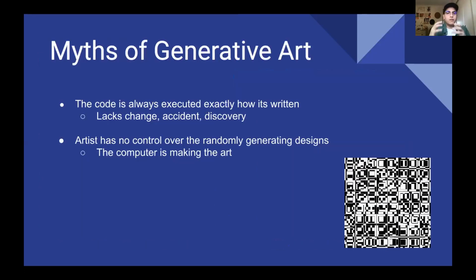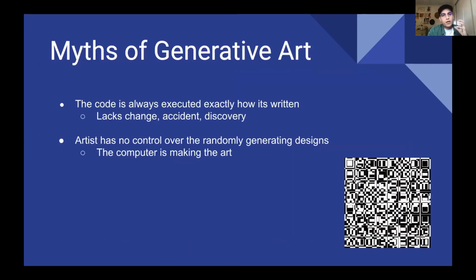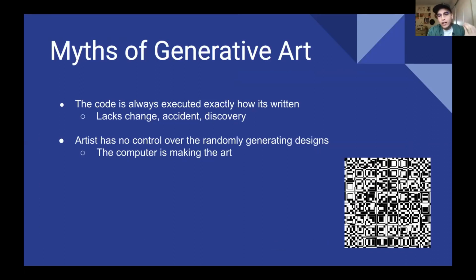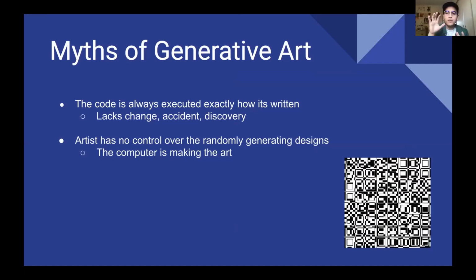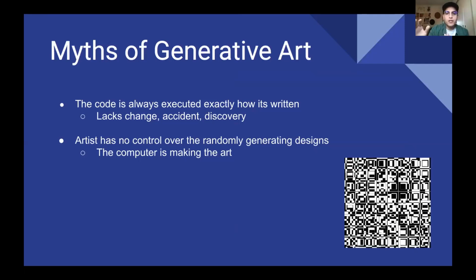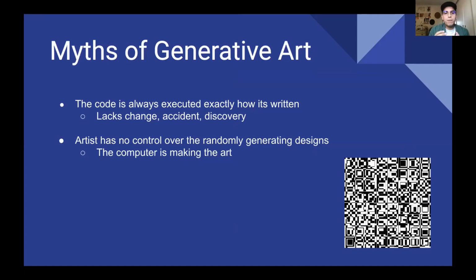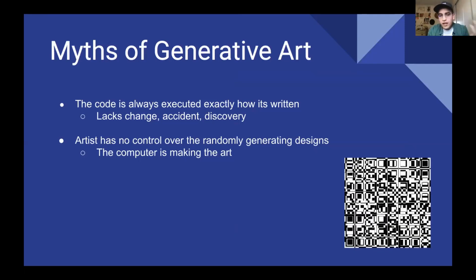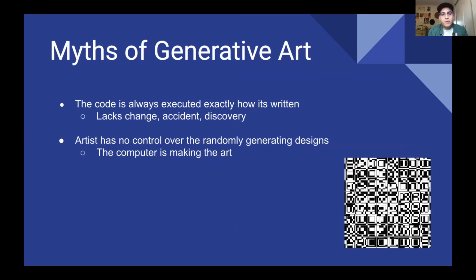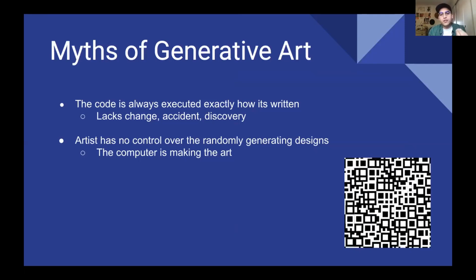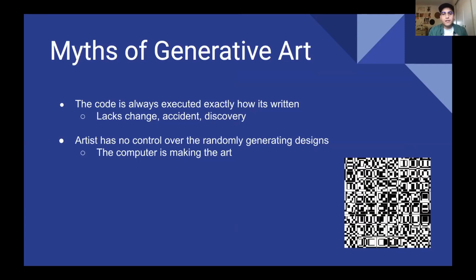Some myths about generative art are that the code is what's creating the art, and that it doesn't have the connection that the artist would normally have with a canvas or a paintbrush. But really, these are just common myths. The myth is that artists don't have control over the generated designs and the computer's making the art, but really there's a relationship between a computer and the artist.